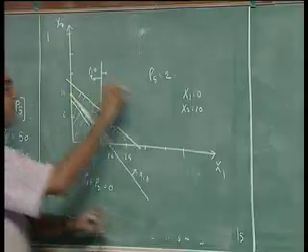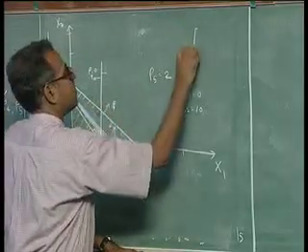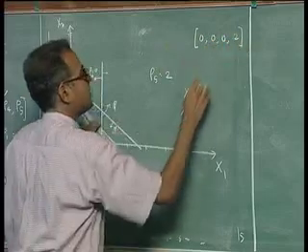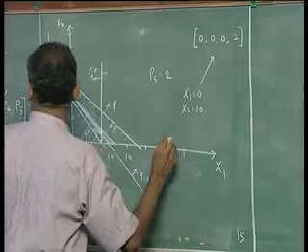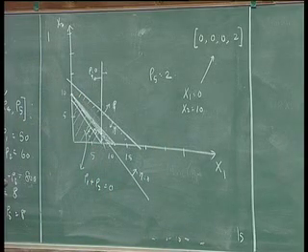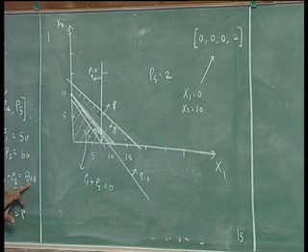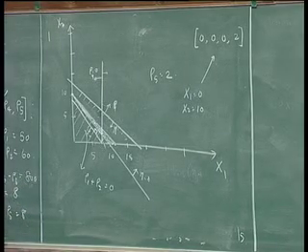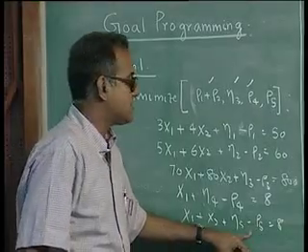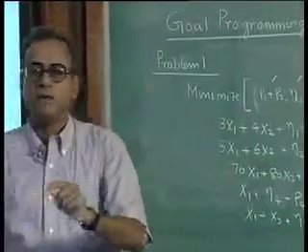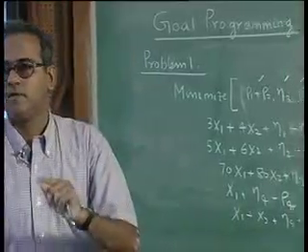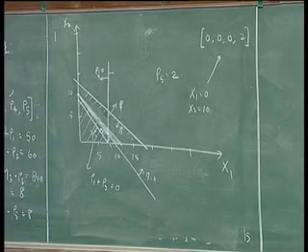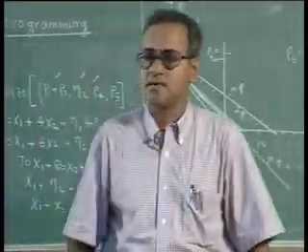So the solution to the goal programming problem will be 0, 0, 0, 2 given by this. These two are satisfied, and this will also be satisfied because you are at 0, which means you have got that 800 satisfied. This is the only one that will be violated. So instead of setting a minimum target of 8 for this, you will end up setting a minimum target of 10 for it. So this is the goal programming solution to this problem. We look at the goal programming solution to the next example in the next class.